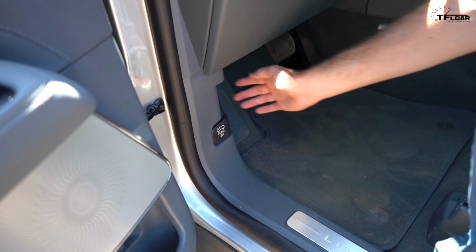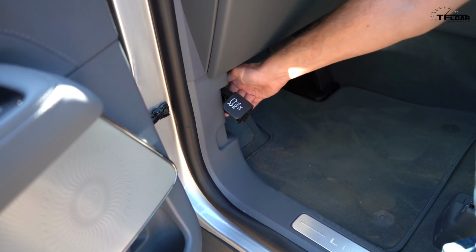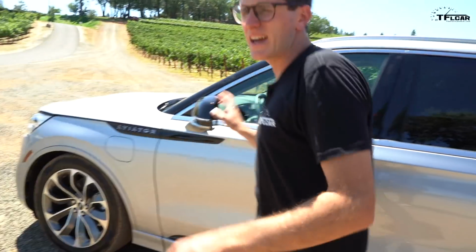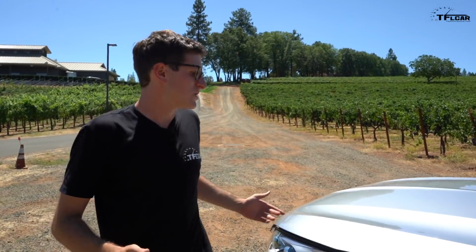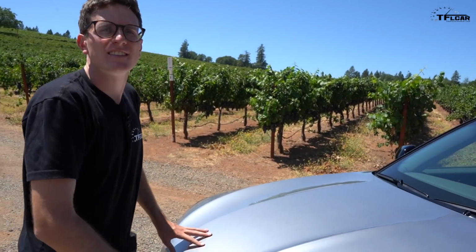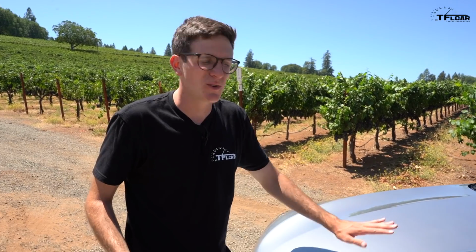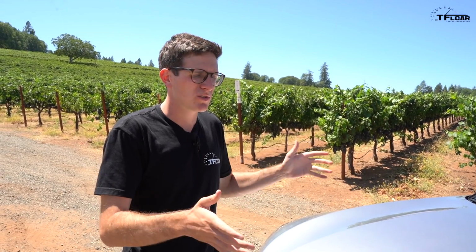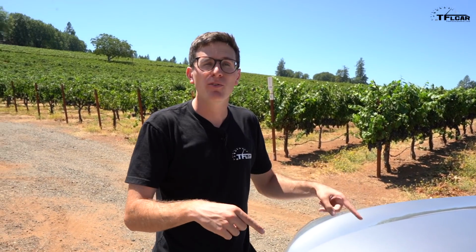Just like the German auto manufacturers, you have to pull the hood release twice to get it to open. And the actual hood itself is aluminum, which means in order to close it, you really got to slam it. Even the engineer told us that. He said, you really got to put your back into it. But that means we've got a lot of exotic materials in the Aviator, which reduces weight. This vehicle in hybrid form weighs 700 pounds more than the non-hybrid, and it comes in at under 4,800 pounds.